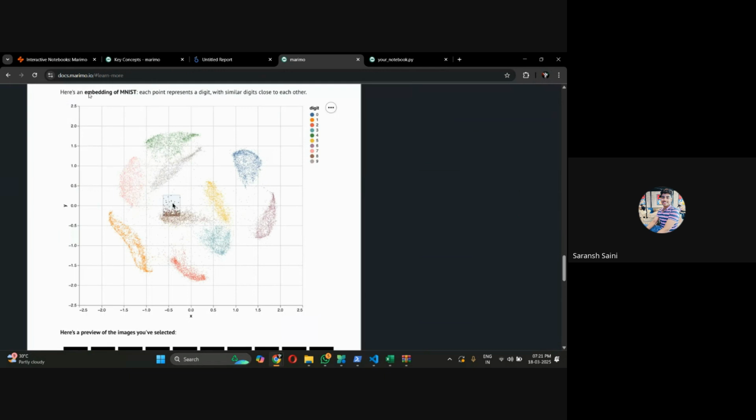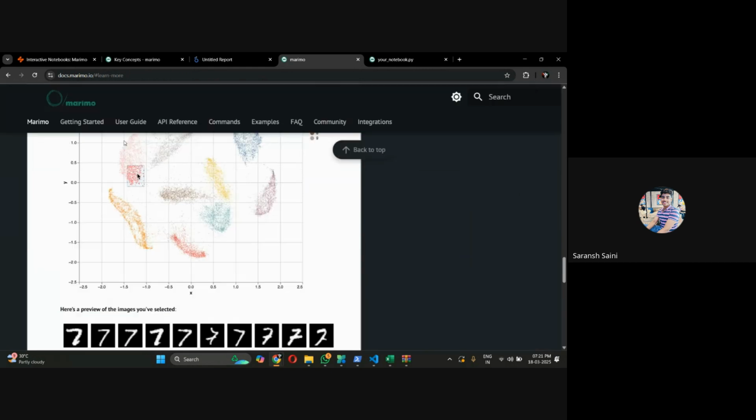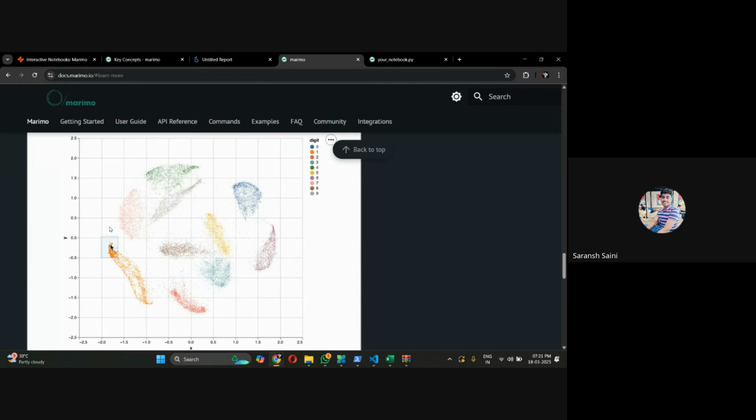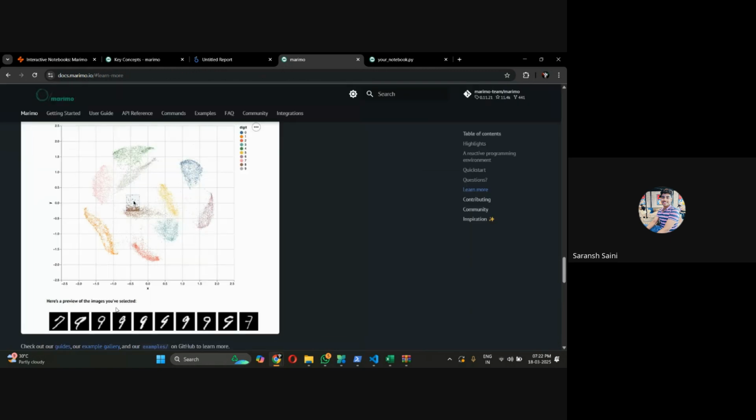MNIST is a dataset with handwritten numerical values, and you can basically select which portion of the graph you want to see and just hover over that, and then you will be able to get these images returned to you. So that's pretty powerful and pretty interesting as well, to be honest.